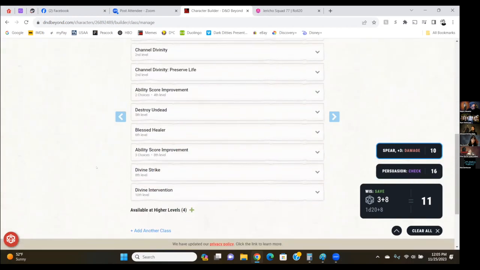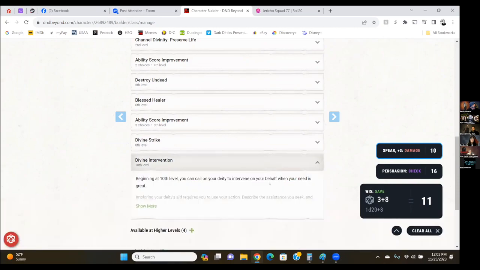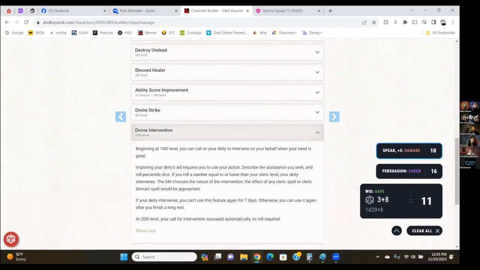Correct, yes. Okay, and so it looks like you have divine intervention. Woohoo! You can read what that means. I can call on my deity to intervene on my behalf when my need is great. What does that mean? My need's always great. I'm a very needy person. It's actually really hard to pull off. Basically your god comes down and helps you out. You'll see it on your character sheet, the spell, but I think you have to roll your level or lower on a 20-sided die. So you'd have to roll like a 1 through 10. Or on a 100-sided die? I forget. I think it's on a 100-sided die.